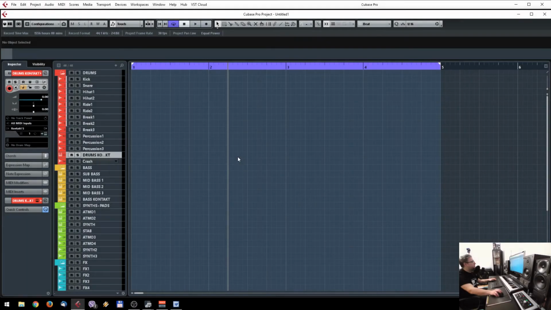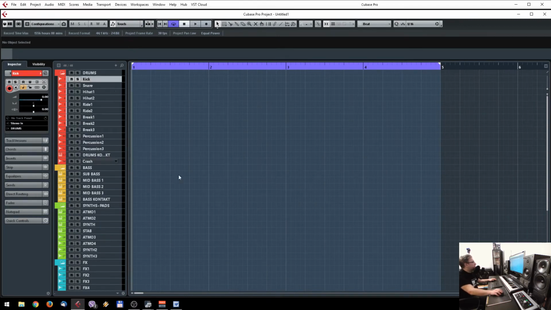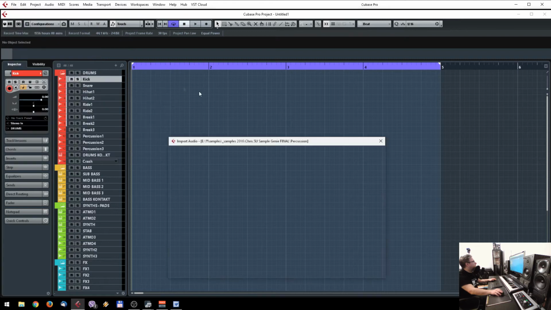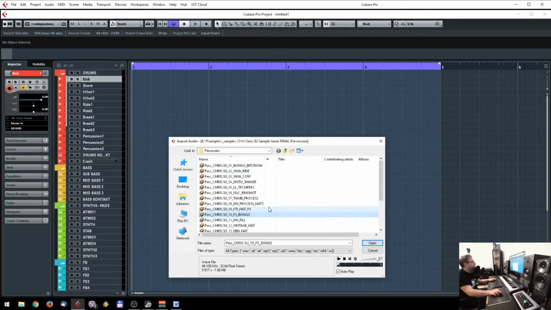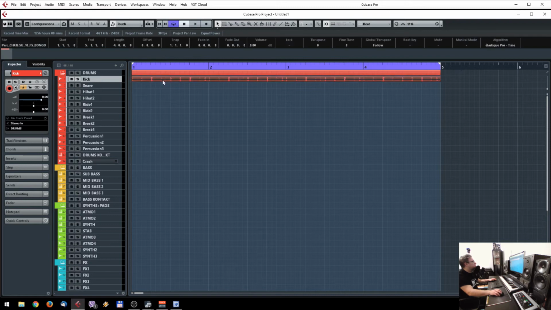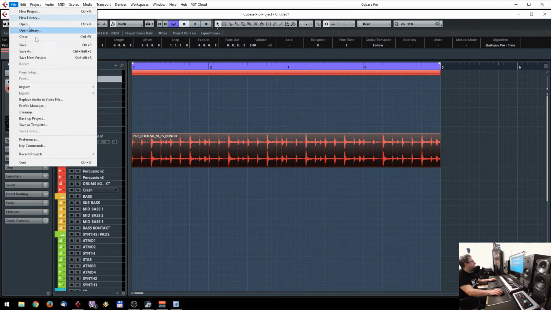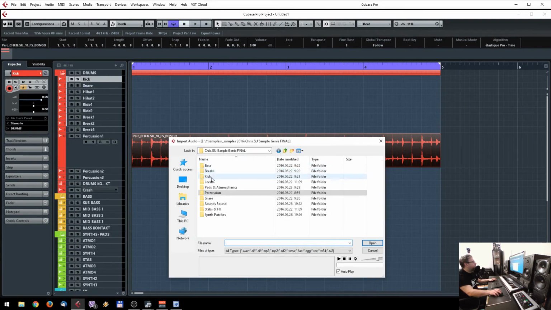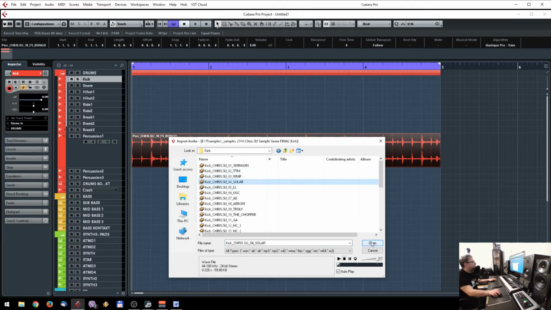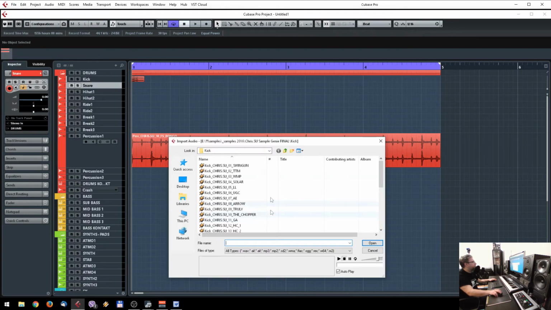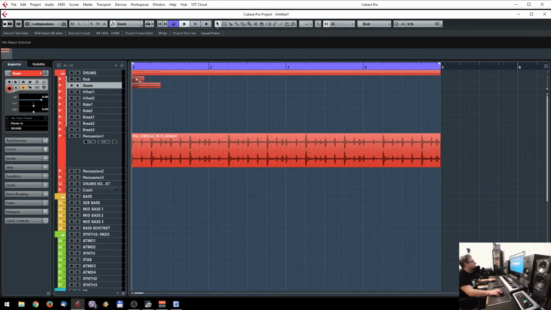Okay, some of my other favorite key commands were the reverse and pitch. Let's load some samples in here and then work on that. I'm just gonna do File, Import. Let's open up this bongo. I'm just gonna drag and drop it to the percussion here, and then maybe load up a kick and a snare. Okay, one kick. And I'm gonna go to the snare folder. Okay.